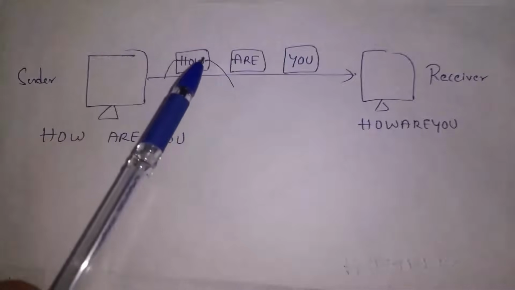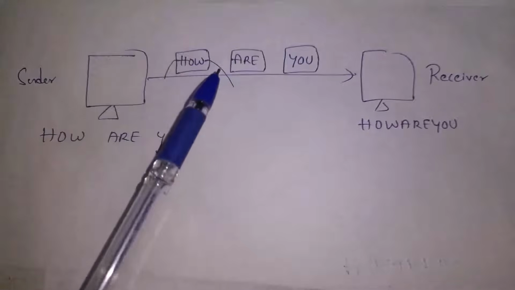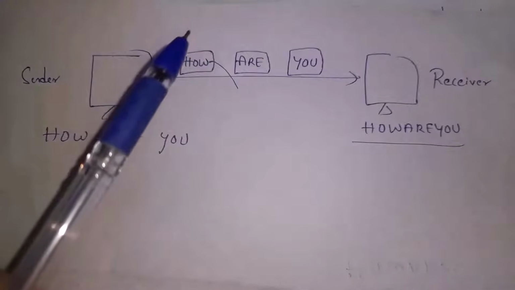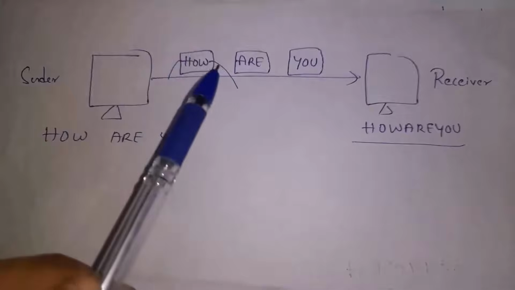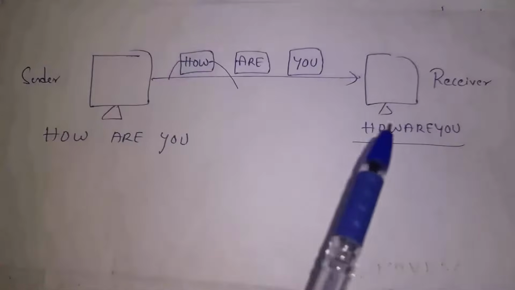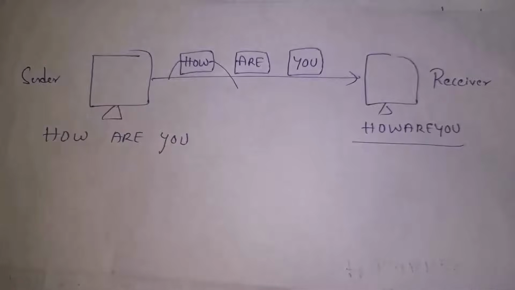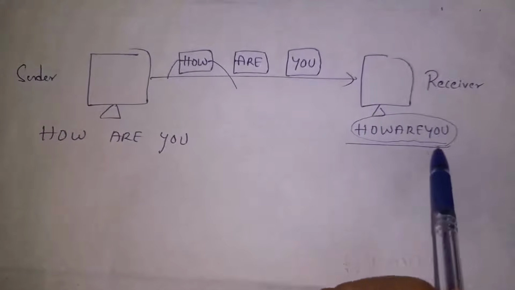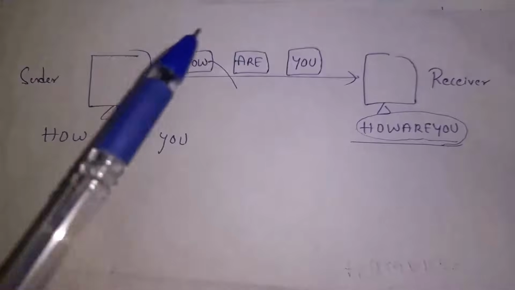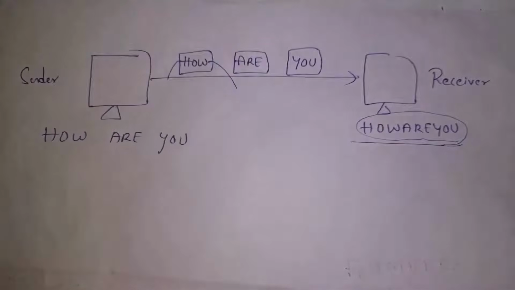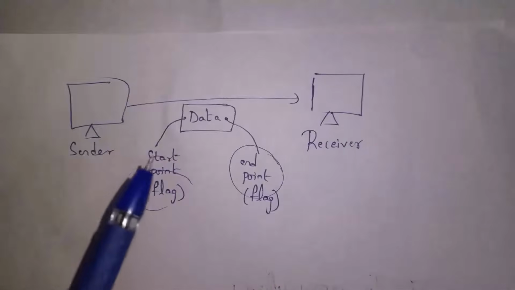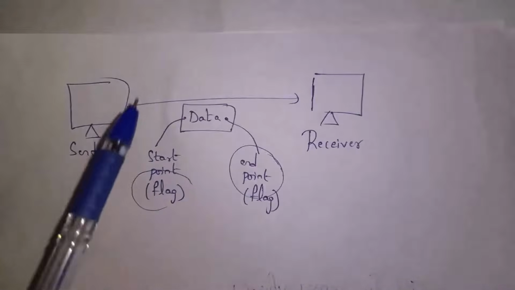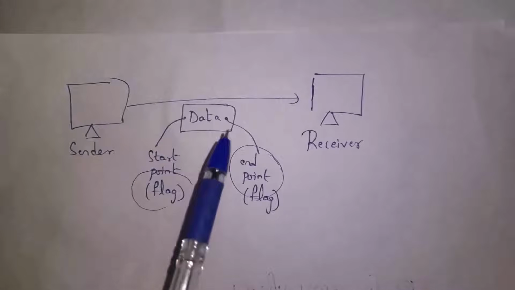If you observe here, I am not including any starting point or ending point of the data present in the frame. Whenever I send data without any starting point and ending point, our message will mix up and the receiver will not understand our data. The receiver will receive data like this, which is not understandable. That is why we need to include a starting point and an ending point for each frame. We call the start point and end point flags. So we need to include one flag at the start of our data and another flag at the end.